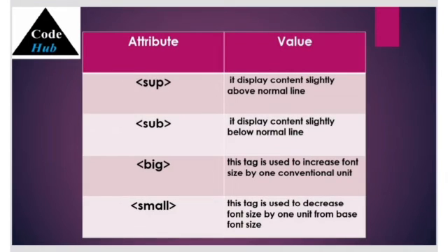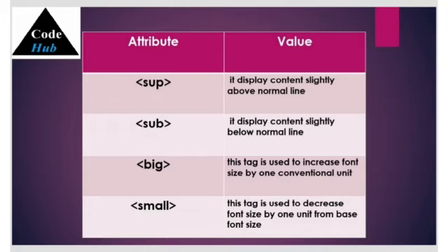Next is sub. This displays content above the normal line. 10th is sub. This explains the content below the normal line. 11th is big. This tag is used to increase the font size by one conventional unit. Small. This tag is used to decrease the font size by one unit.